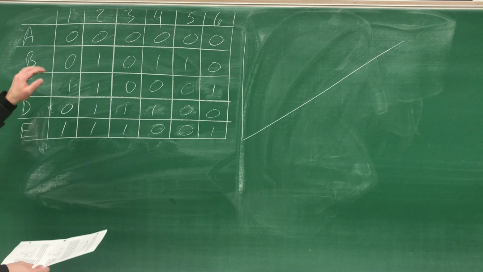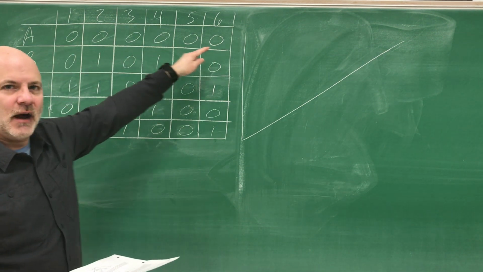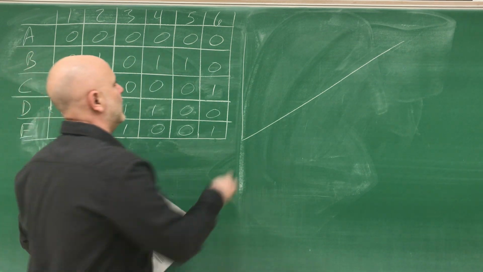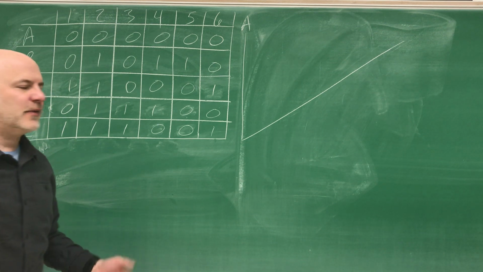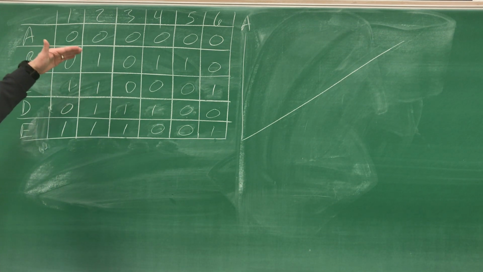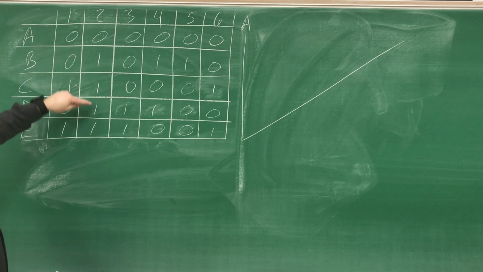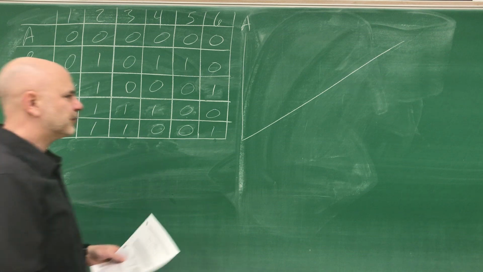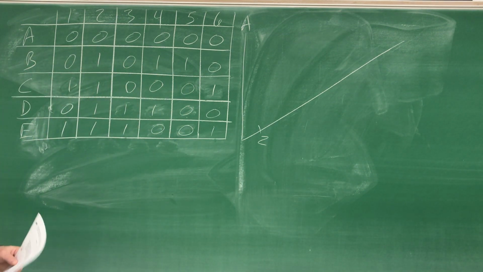So when we look at this phylogeny, we can see we still have A as our outgroup, zeros all the way across. All right, so that's where we always are going to start, with that outgroup. And now what we want to do is look at what everybody has that A does not. And everybody has characteristic 2. So we're going to write in a characteristic 2 there.